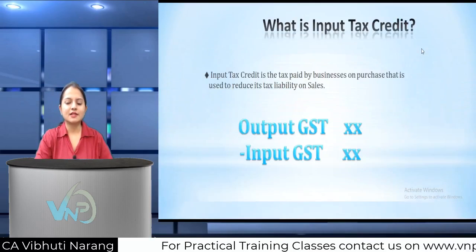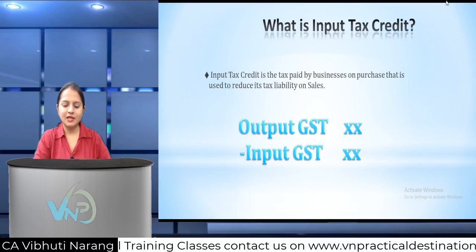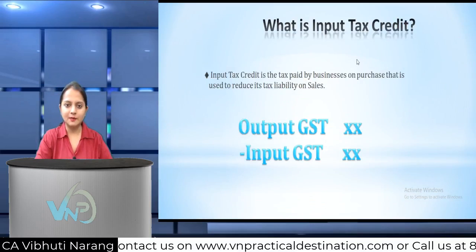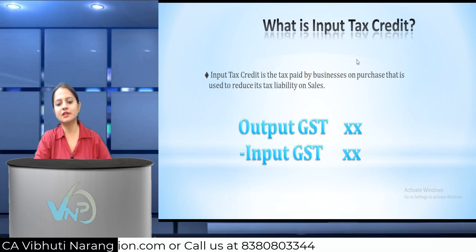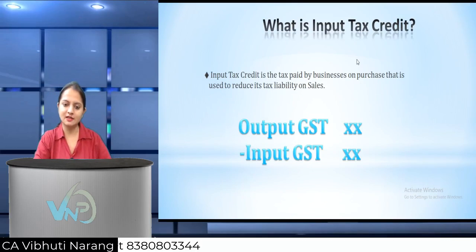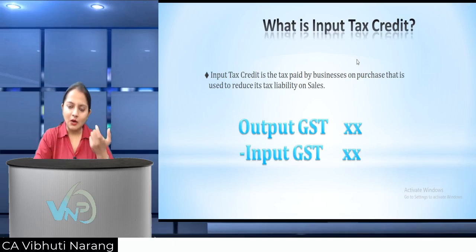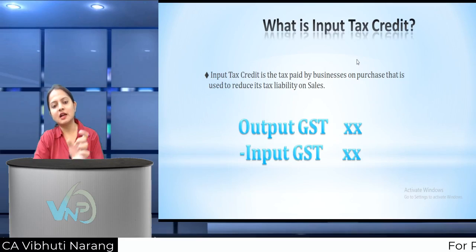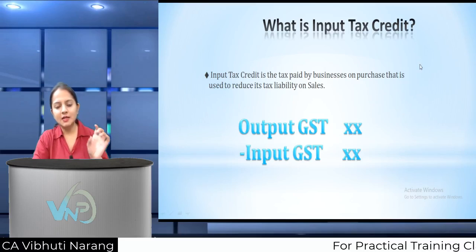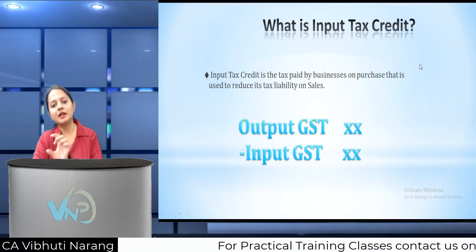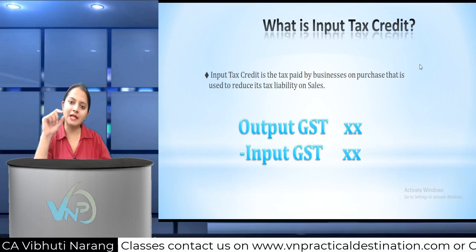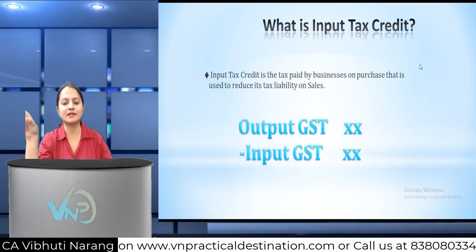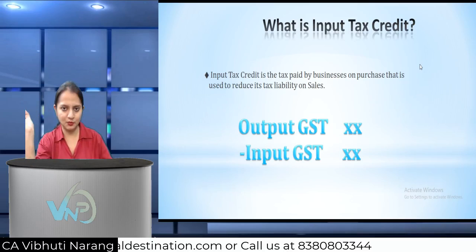Now we need to understand what is input tax credit. Input tax credit is the tax paid by businesses on purchases that is used to reduce its tax liability on sales. It means that the output GST, which is the tax charged on sales, can be reduced by the input tax. We should understand that the amount of input which helps us reduce the output tax liability is known as input tax credit.